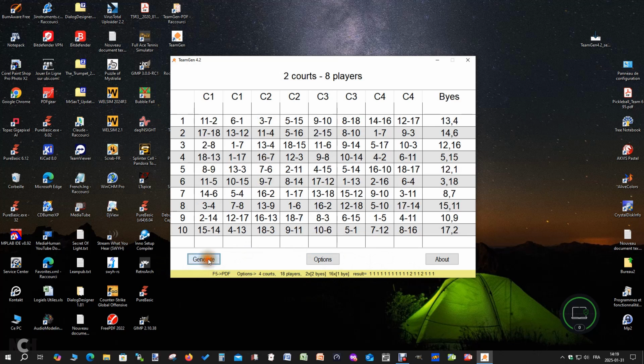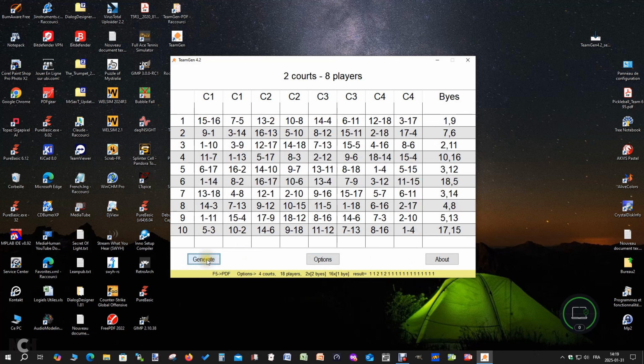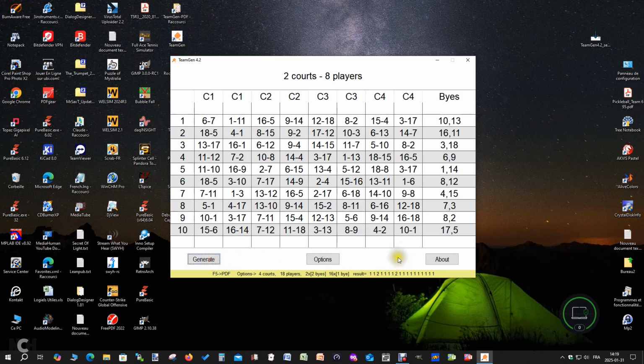Every time you press, you get a different chart, but it's always the same. It's always 2 players with 2 byes and 16 with 1. Always, always. And no players will get 0. It's fully optimized. And it's impossible here to get a player with 2 byes in a row.